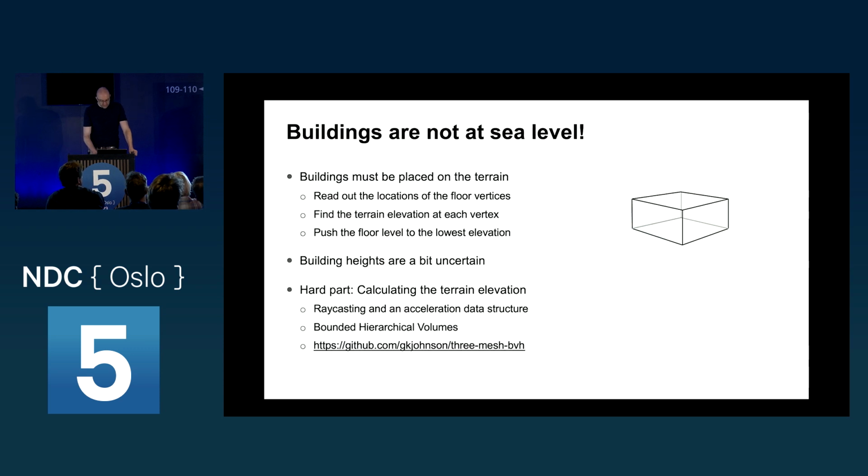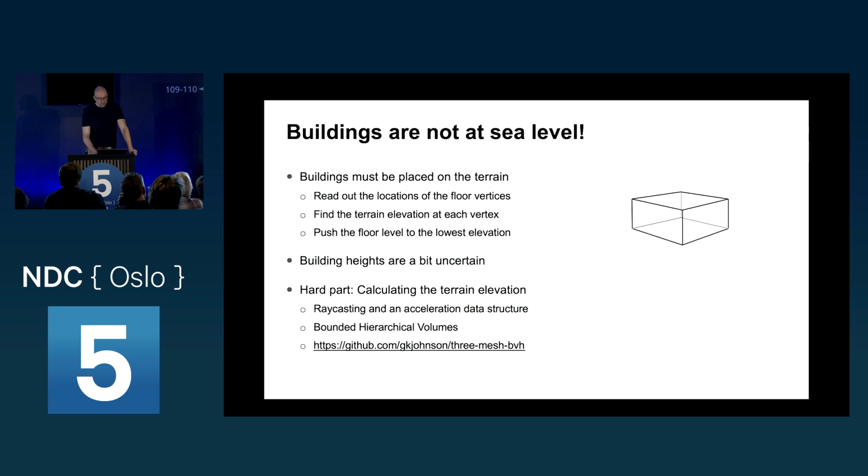And we must not forget, we have created a mesh object of buildings, but they are not located at sea level. For now, we are just assuming that the floor was at 0 meters above the terrain. I'm sorry, 0 meters above sea level, not terrain. We have to put them on the terrain, else it doesn't make any sense. So what do we do?